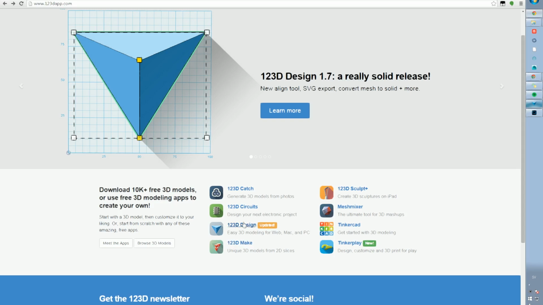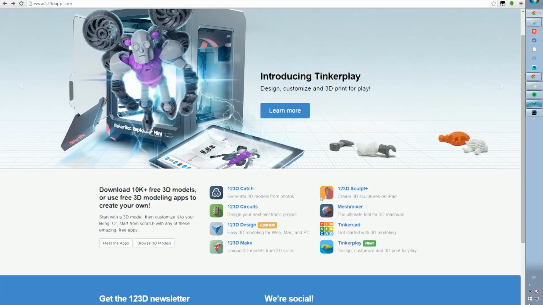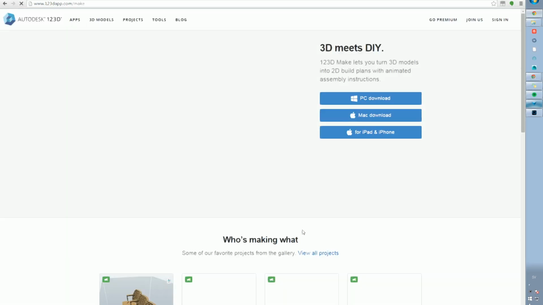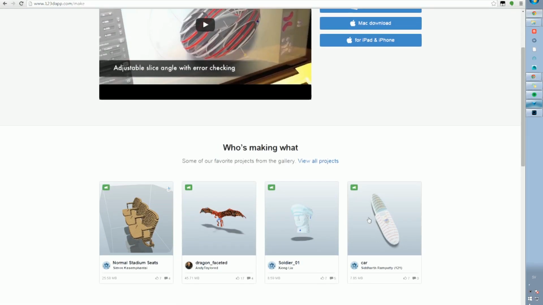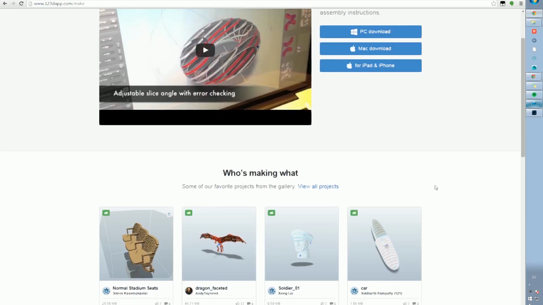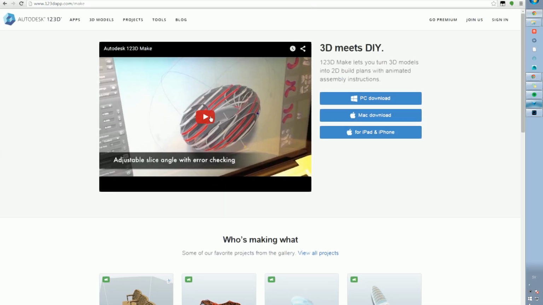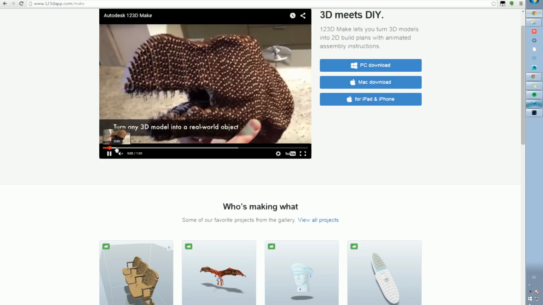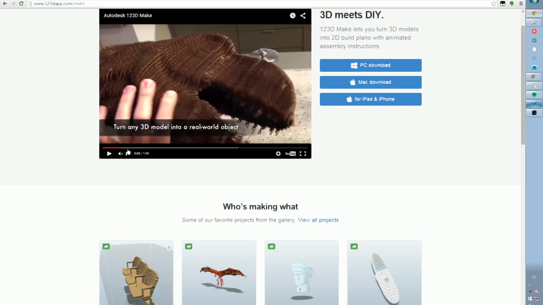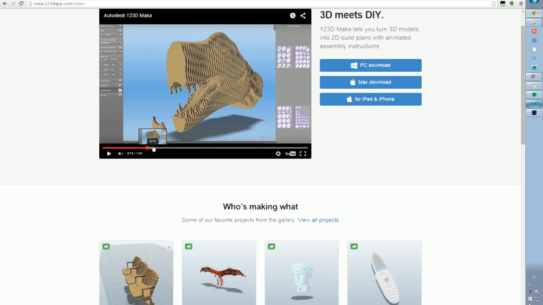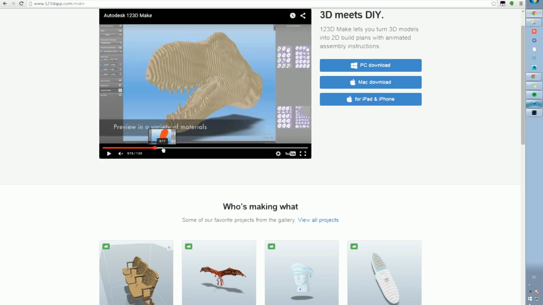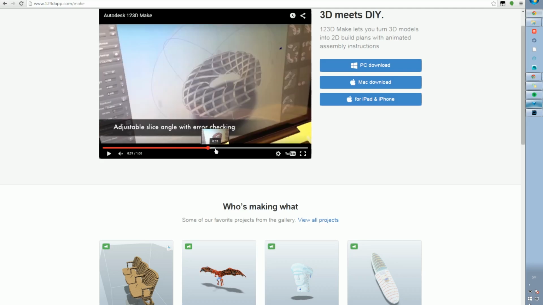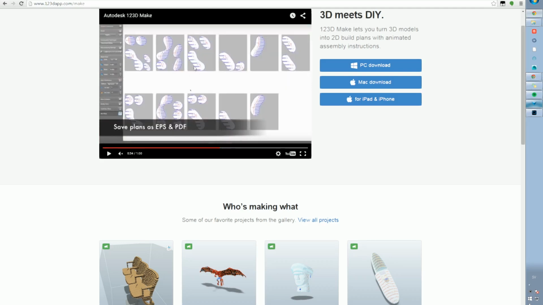If we step back here, before we go into this software more deeply, we'll go through the other ones as well. 123D Make is pretty cool. You can take an STL or OBJ file, a normal model, and turn it into 2D planes. If you have a laser cutter or some other 2D machine, you can take a 3D model, maybe from 123D Catch, and create a cool model in different interlocking patterns.